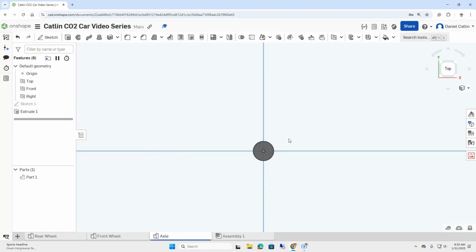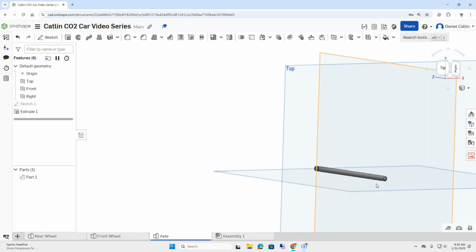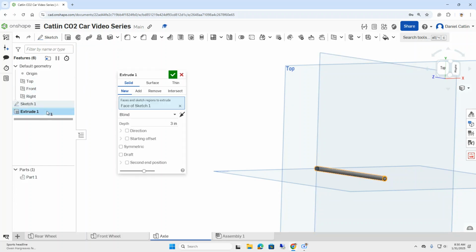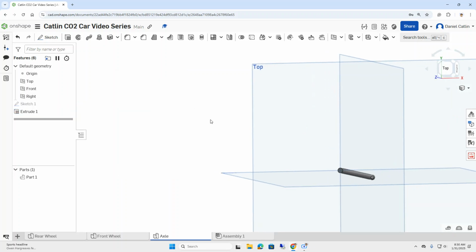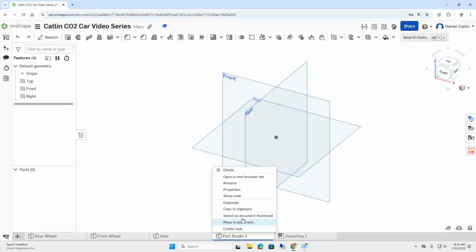Okay, so that's something that you need to change. The length of it was still 3 inches, and that's fine. That's in your extrusion. This is adjustable. We'll talk about that more later when we do the assembly. Okay, let's get to the big part of this video, which is the body. Okay, so if you want to create something for this, is a new part studio, and we want to name this. This is the body of our car.